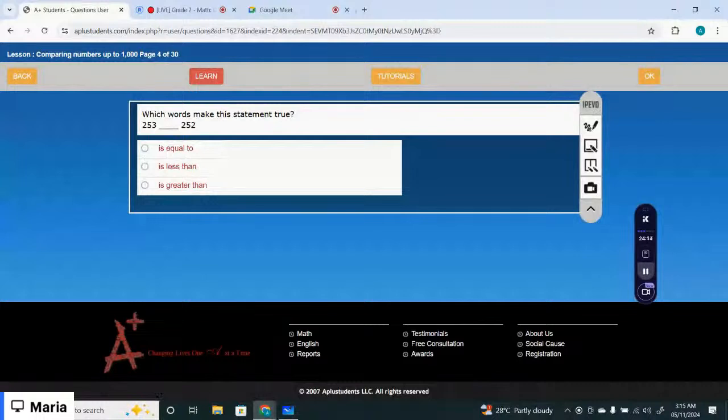Next one is, which words make the statement true? 253 and 252.